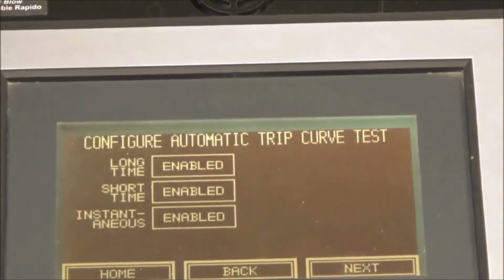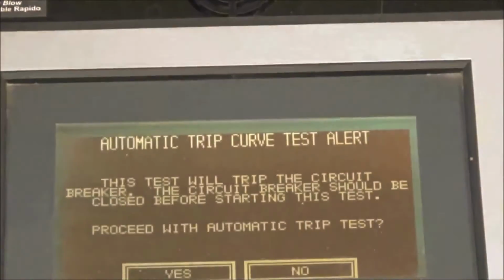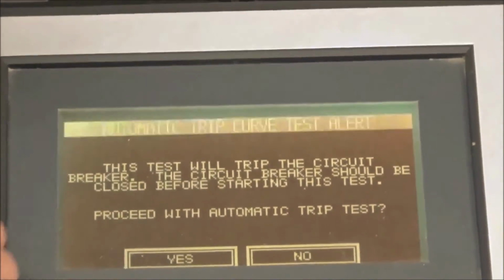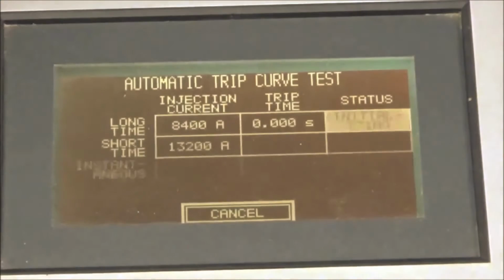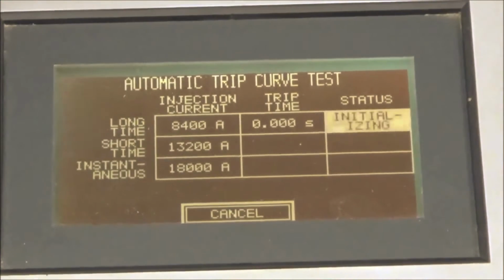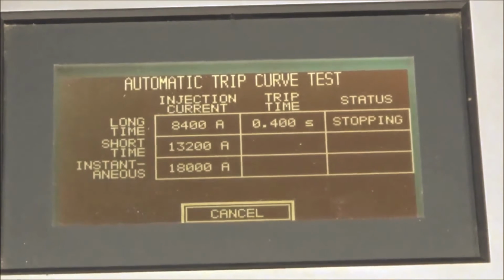If you do see that all are enabled, you then hit next, confirm that you do want to proceed with the trip test, and it will then run each test to make sure that it trips within the breaker's correct tripping curve.